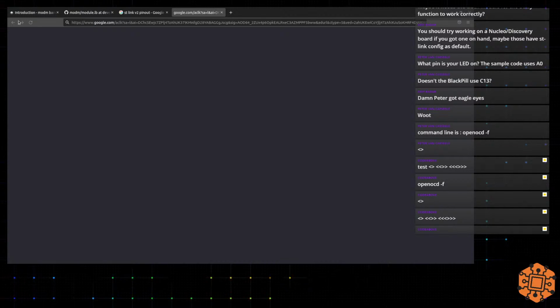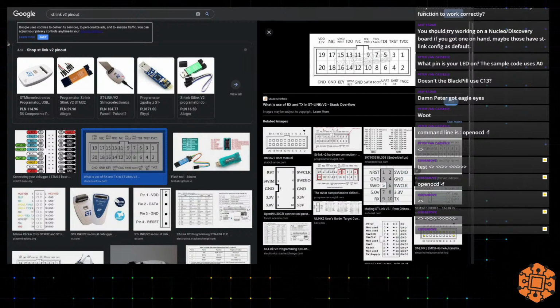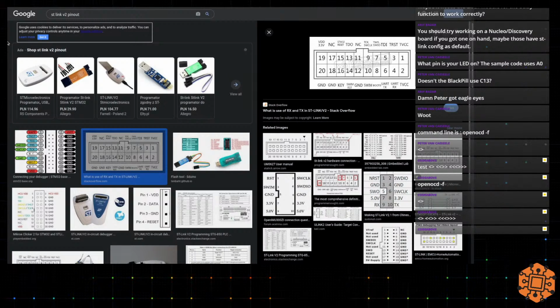Okay. There's the reset. I connected this the other way.